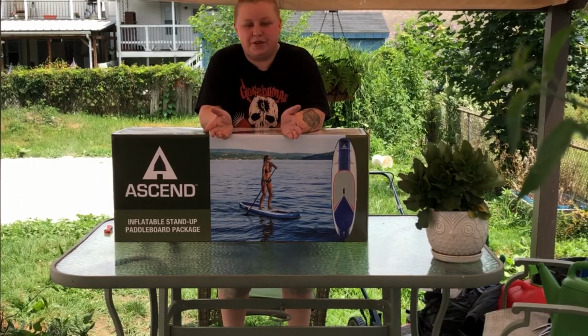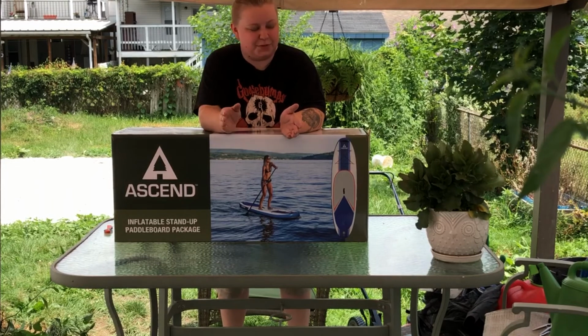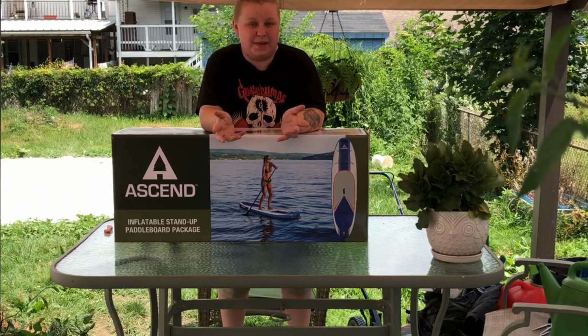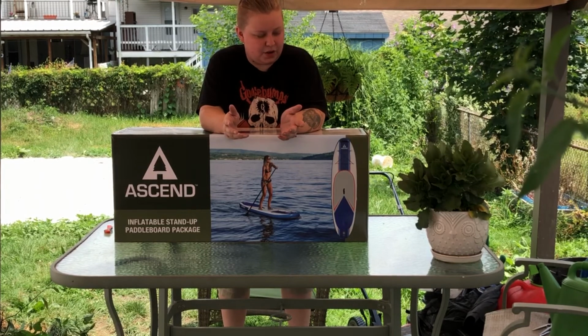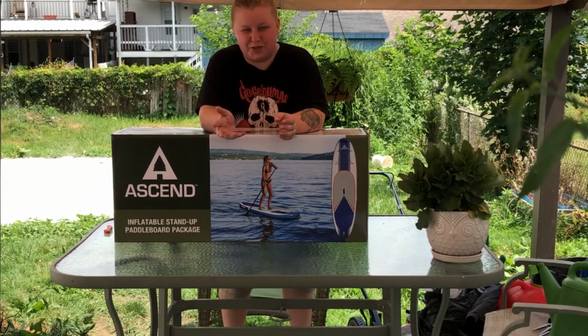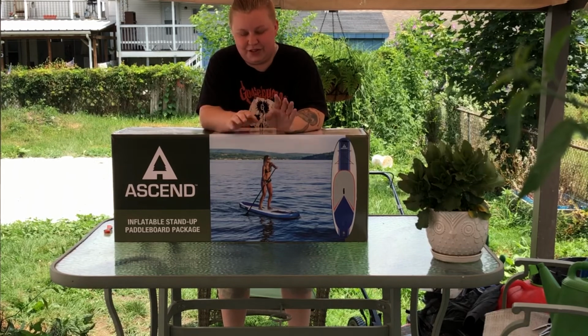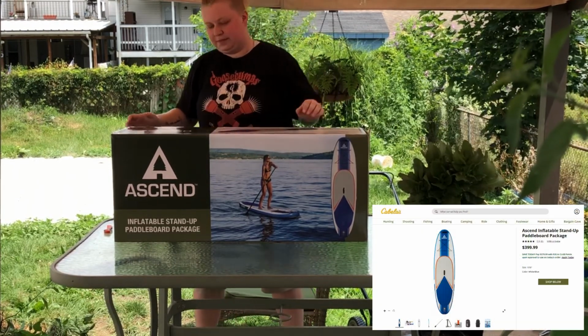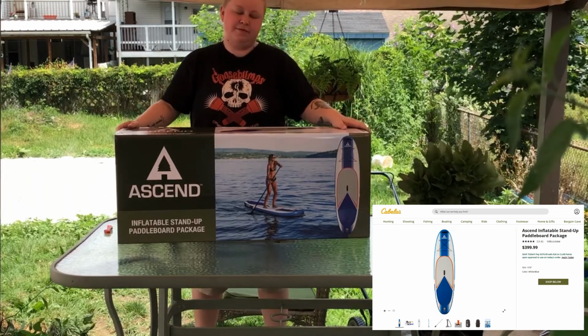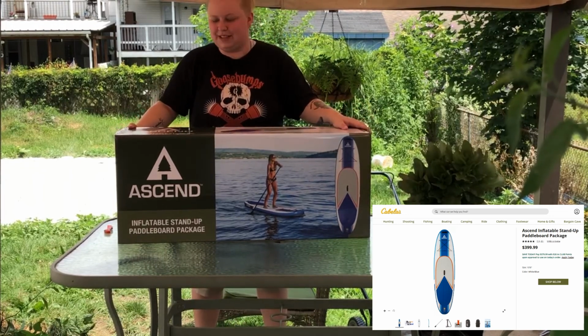So, we're going to review the new stand-up inflatable paddleboard by Ascend. This is a Bass Pro and Cabela's branded item. A lot of people are very unsure about store-branded items, so we're going to give it a check out. This market's around $399.99, last I checked, and that is as of today, whenever this gets uploaded.